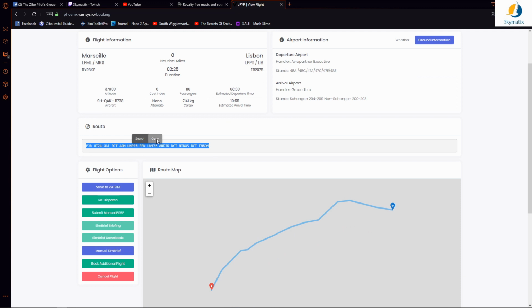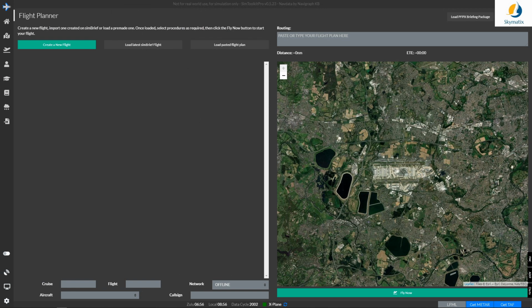So what we're going to do is copy the actual flight plan as it's given to us. Now, remember, this can be any website. This can be actual real world. It can be something that you planned in Route Finder or wherever you got it. It just has to be a valid route, because in the mode that we are in now, this standalone mode, there is no validation that gets done. If you put an incorrect route in here, it might or might not work, but there's nothing that's going to validate the route for you.